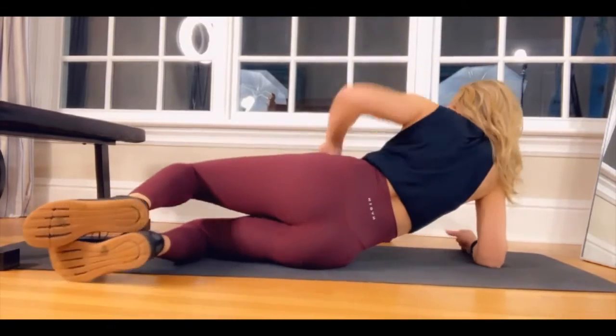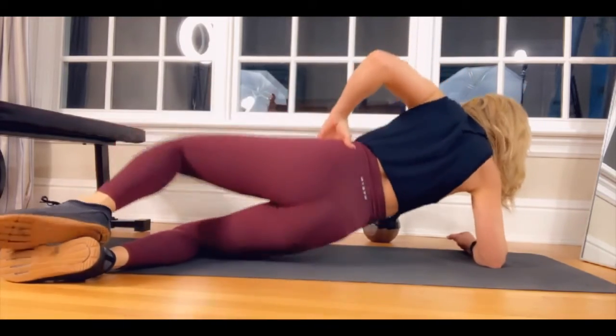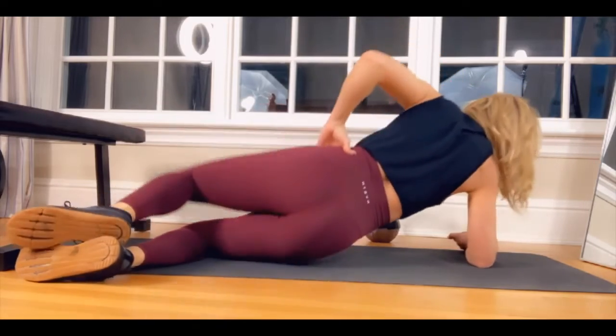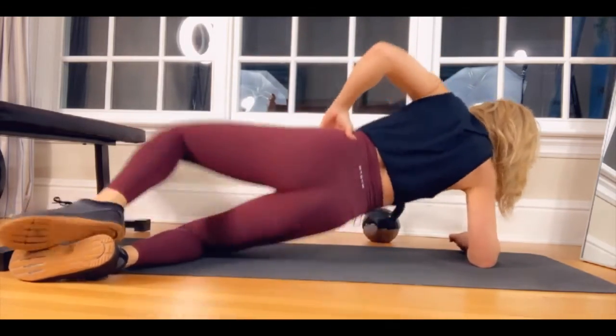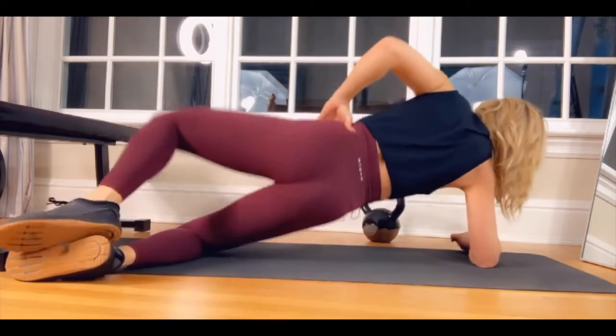Okay, I don't know what I call these. I think I call them like flying clams. Get set up so that you feel stable, like your elbow should be right under your shoulder. I had to adjust it because my shoulder's always my weak spot. And then you kind of lift up and then open up your knees.